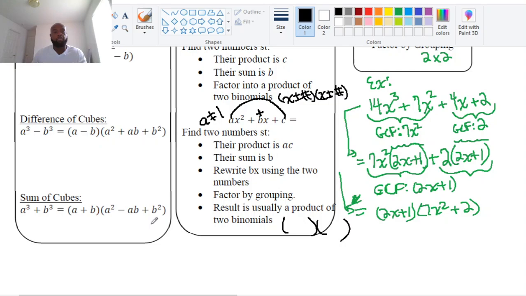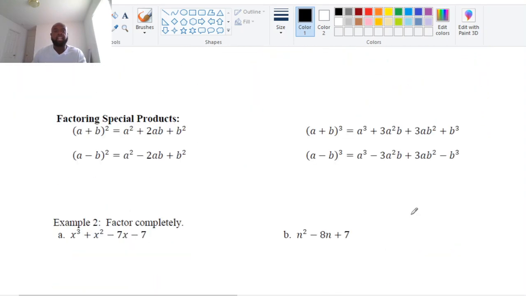All right. And so let's look at some other things that may help us factor, some other patterns here. The left side of each of these equations are in factored form. And so what we want to be able to do is look for what's on the right-hand side, the patterns that we see on the right-hand side of these equations here, in order to help us factor when they're written in this form right here. And so these are some formulas that you may use to help you factor things that are a little bit more complicated and may have some bigger numbers and things of that nature.